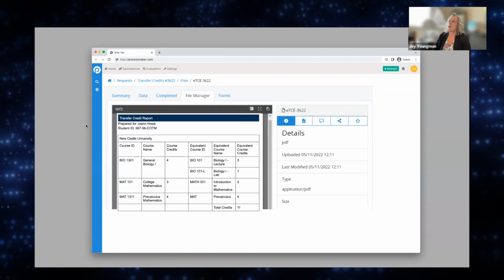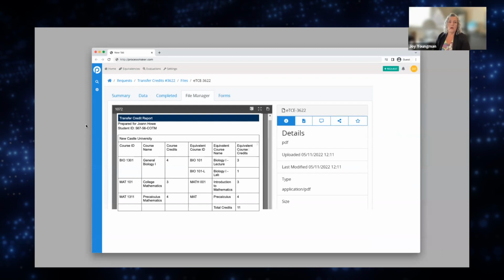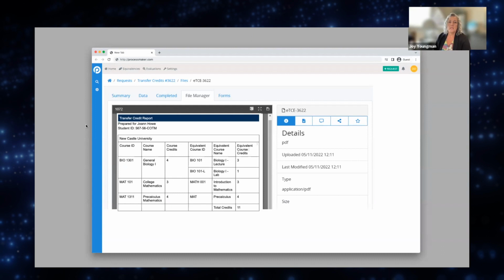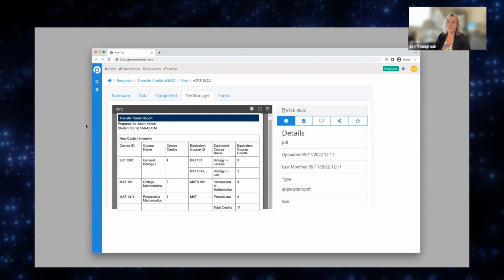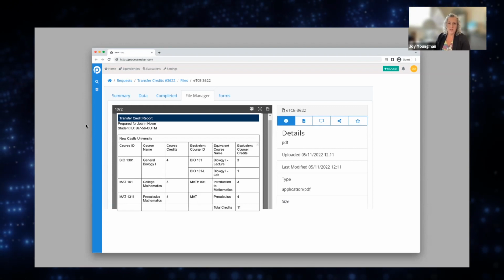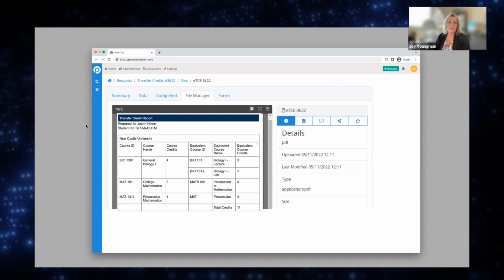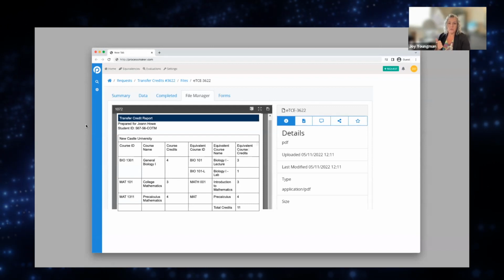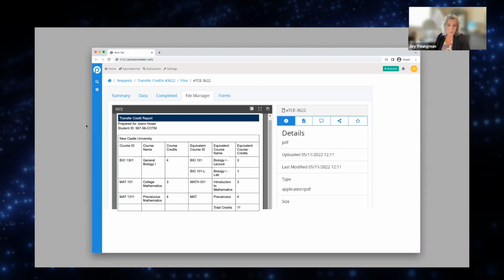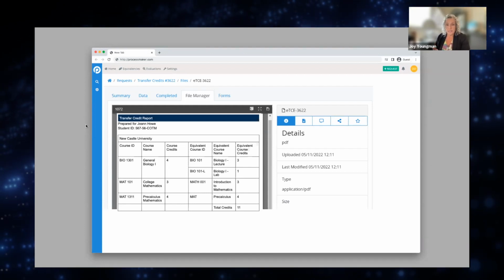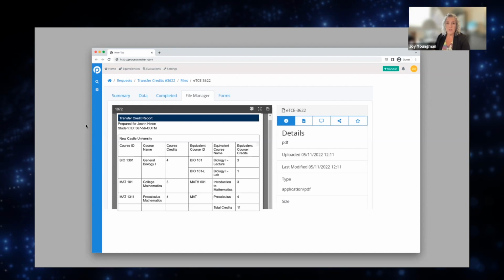All right. So a final feature that I'd like to share with you on our platform is the ability for our system to produce PDF documents of things that have happened in this process that can be sent to admissions as part of the process. It could be emailed to the student as part of the process. It can be exported out to a document management system for saving. It can be exported out to a CRM.